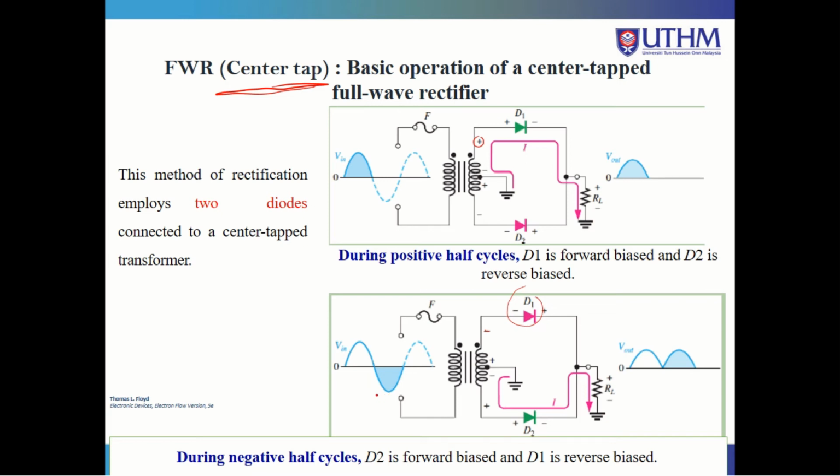Kalau macam half wave rectifier dekat negative, dia tak ada current, tak lalu kan, sebab kita ada satu diode je kat atas kan, current tak lalu, so kita tak ada output dekat sini, kita eliminate je. Tapi kat sini sebab dia ada dua diode, so bila dia negative half cycle, bawah ni yang akan jadi forward. Bila forward, so current akan lalu sini, so yang negative part akan jadi positive part. Positive part ni sebab apa? Sebab dia punya output voltage dia positif lah.